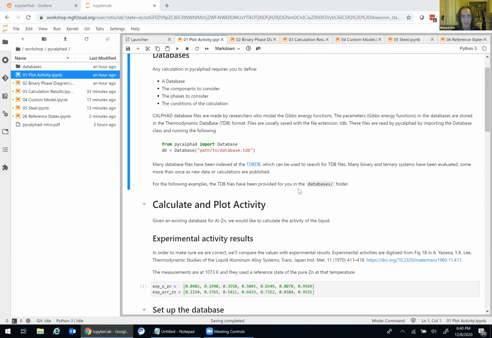It's a little strange, but actually in the 2017 PyCalphad paper, which is cited in the PowerPoint slides in the PDF we provided you, we actually have that example, and I think the code is even in the paper. Although I think it's in the paper as an image, unfortunately, but the code is there, and kind of shows you how you might do that.